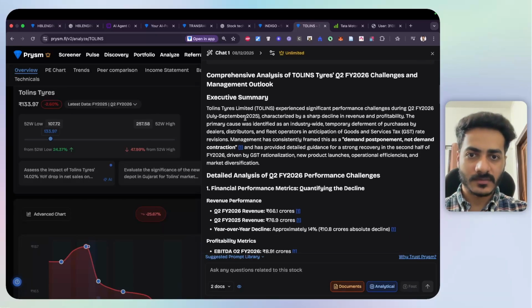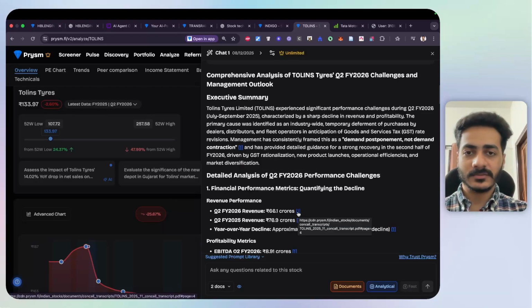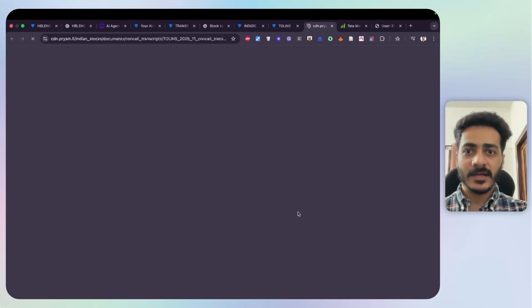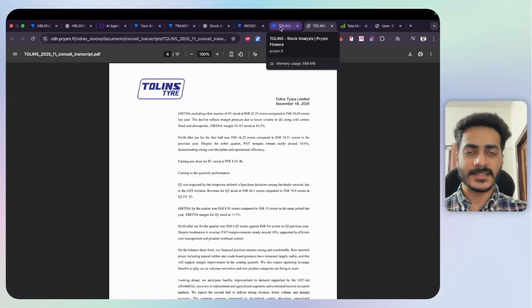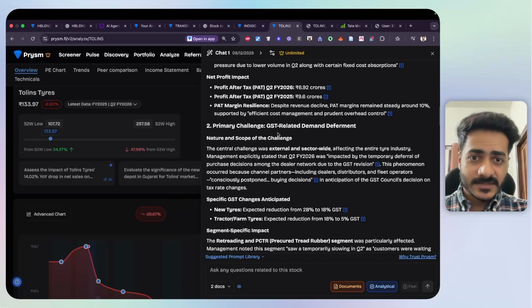So if you see over here, first of all, if you notice, it has added the exact citation links over here. And what it does beautifully is, if you click on this, you will be navigated to the exact page of that PDF from where it has taken reference, so that you can link the things. So here the primary challenges, first was GST related demand deferment.